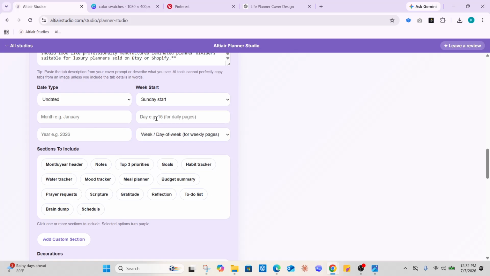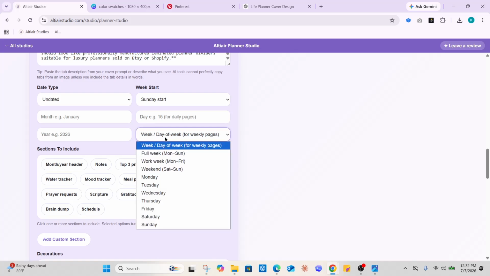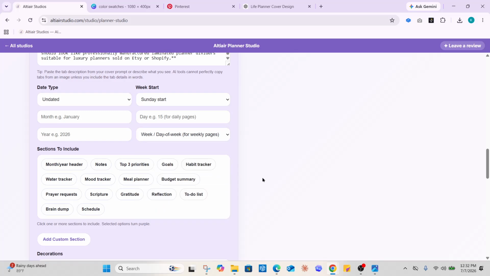And then if you wanted to do a daily layout, you would put in the month and day. You can put in the year if you want, but you can put in the month, the day. And then this is for what day of the week it is, right? So if you're doing daily, this is for what day of the week it is. Okay, so that is that. But for this example, we're doing an undated monthly, and I do want the month and year header, or I can just do month.